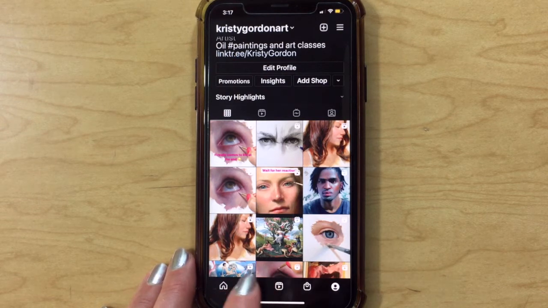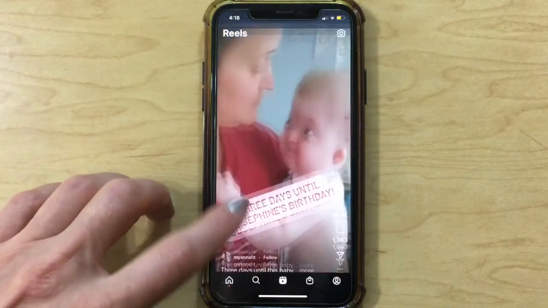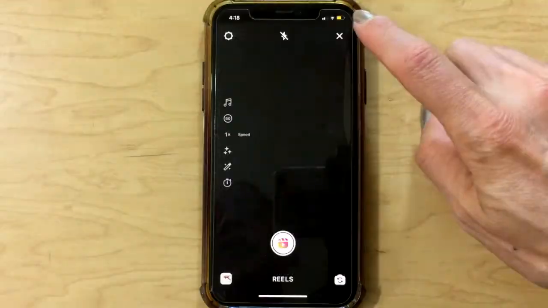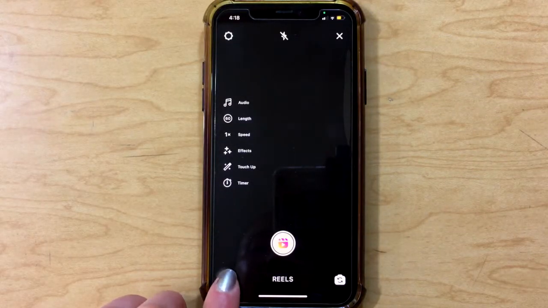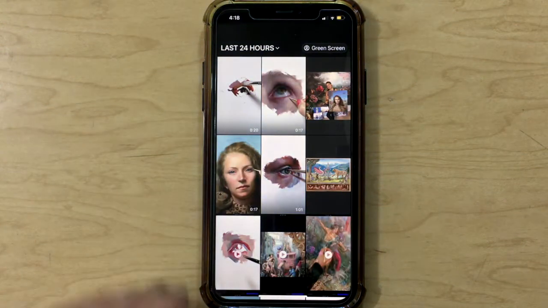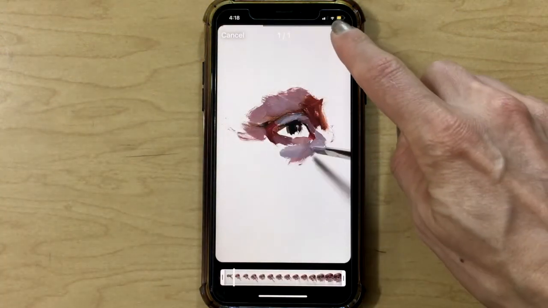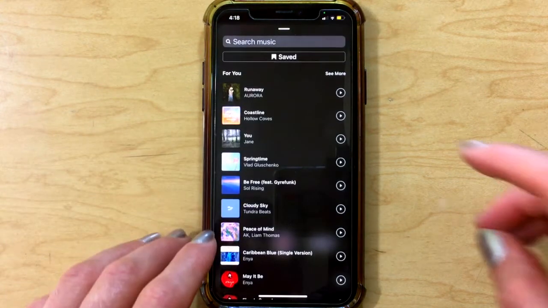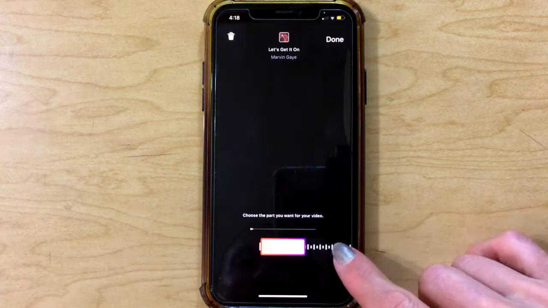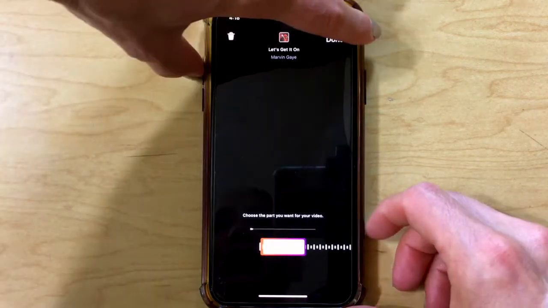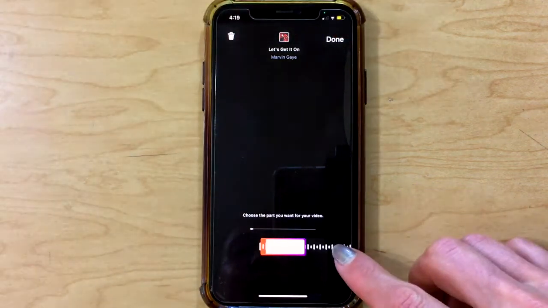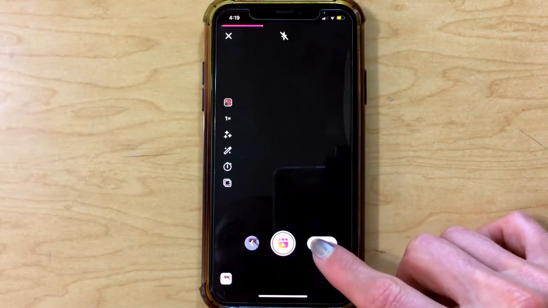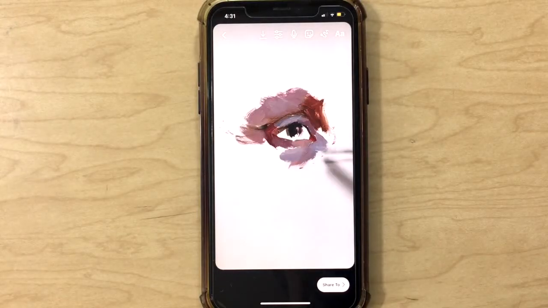So if you click on the Reels button here, it takes you to the Reels. You can scroll through some of the Reels that people are posting, and then if you tap this photo icon and then click this, it'll take you to your camera roll and you can select the video that you want to upload. I've edited my video in Final Cut, and you can choose some audio. And you can move this around to select which portion of the song. Let's turn up the volume. But I think that's a good part of the song. And then if you hit preview, you can see how it's working with the music.